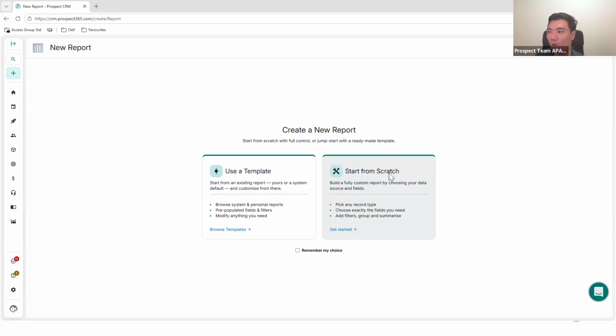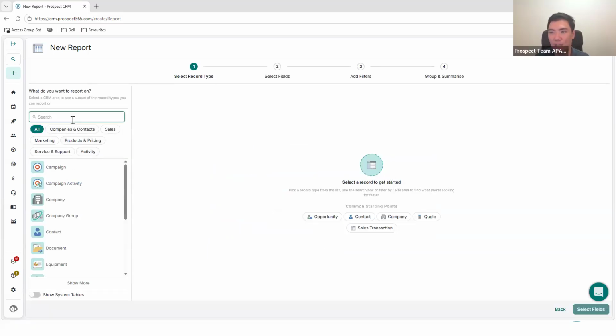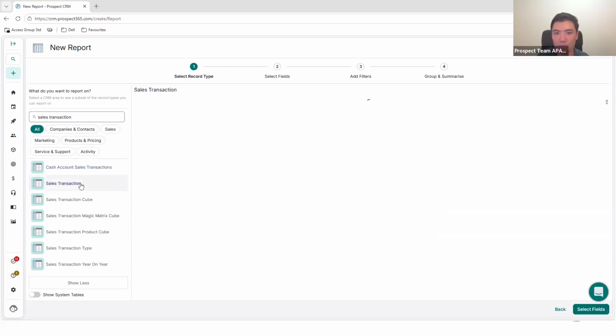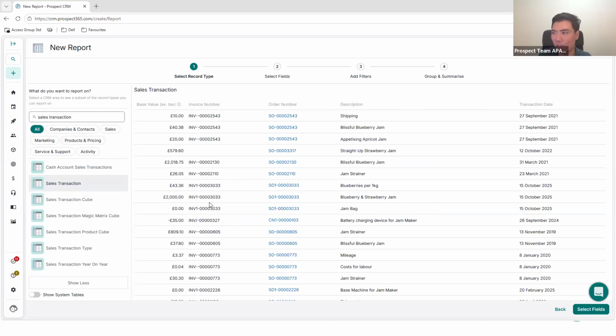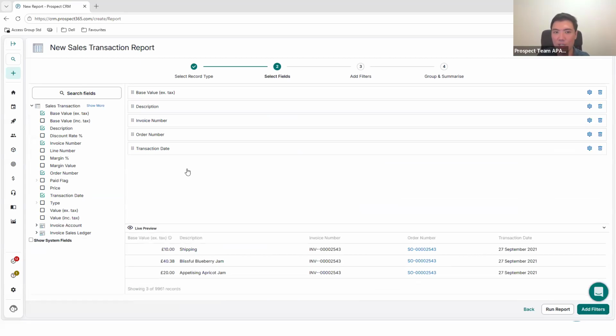Okay, here I'll be demoing how you can create a sales transaction report. So in the search field, for this example, I'm just going to go with sales transaction. Okay, you select it. All right, and this right here will show you how the report will commonly look. So the first step in creating this report is to select the type of report, and then you will want to select fields.